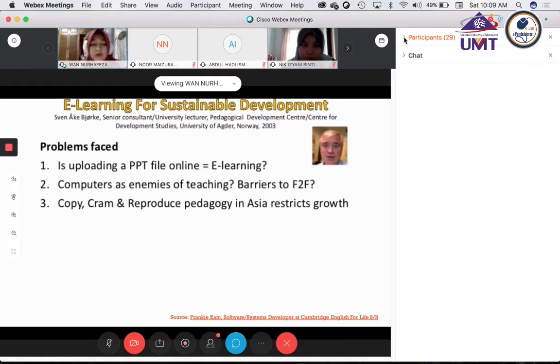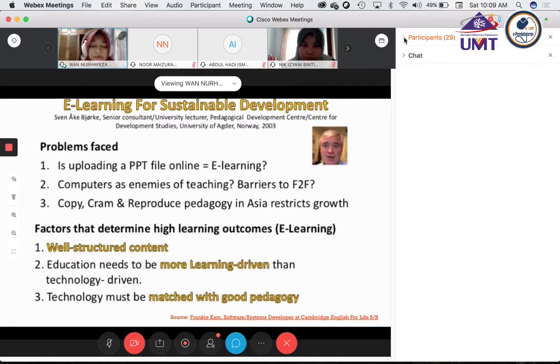So the most important factors that you have to make sure that we get these high learning outcomes is that we need to have a well-structured content. In other case, for my lesson for today, Moodle, kita kena ada lesson plan. Okay, any of our lesson, yes, kita kena ada lesson plan, but this one especially kena ada lesson plan. You're going to see why.